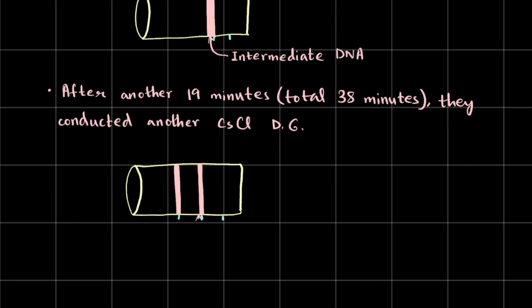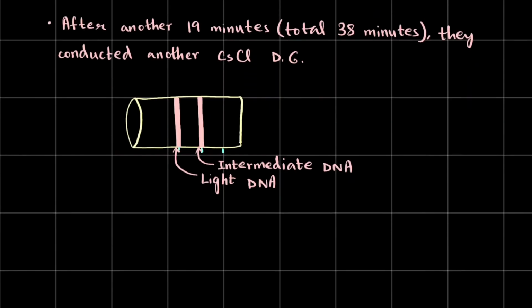So this is a line of intermediate DNA as before, and you see this line that's closest to the mouth of the tube. This is known as light DNA. You'll understand why later. But it's actually logical, right? Because it has to be the lightest if it's towards the mouth of the tube, because it's rotating, and centrifugally the heavier bits will move towards the outside and the lighter bits will remain closer to the mouth of the tube, right? So logically speaking, the name light DNA is justified because it's the closest to the mouth of the tube. And you'll understand why biologically it is justified as well when I come to the inference of the experiment.